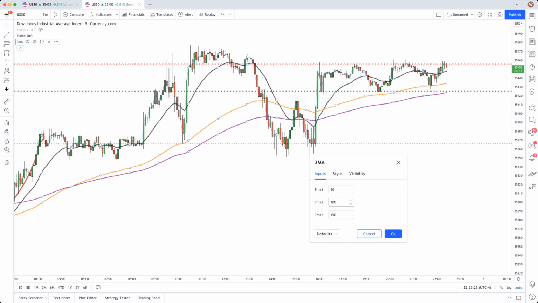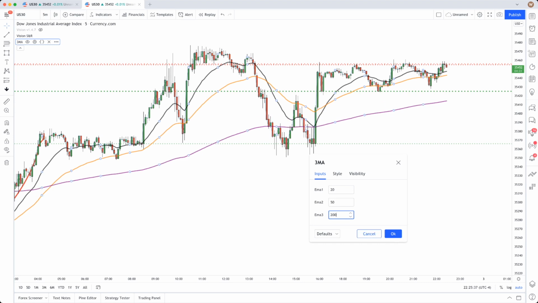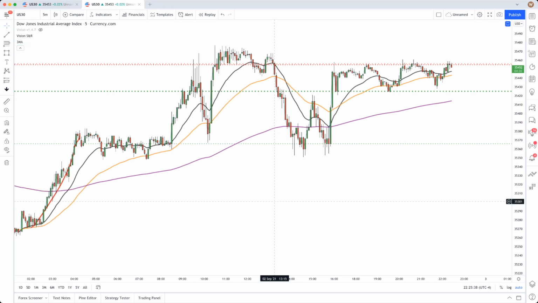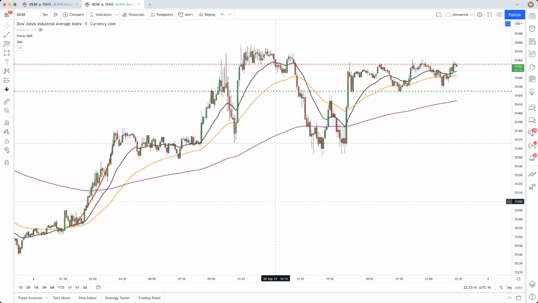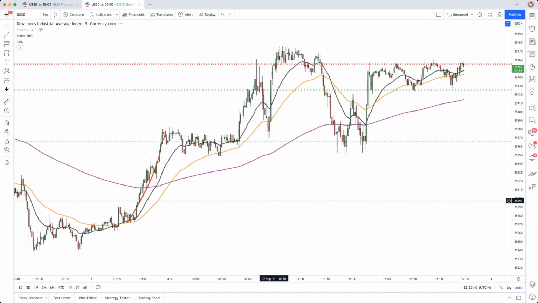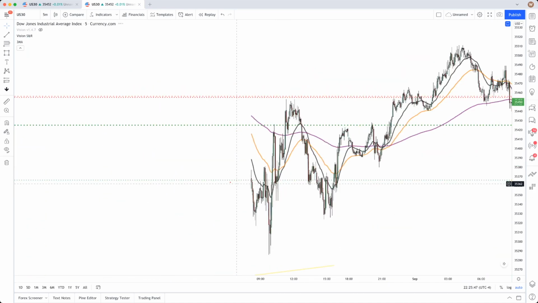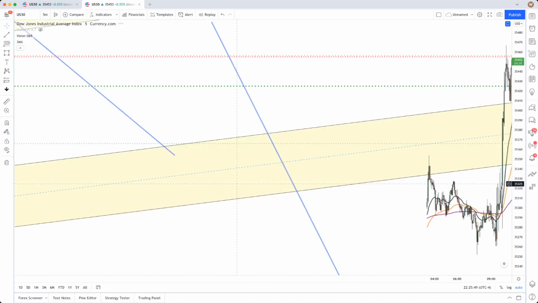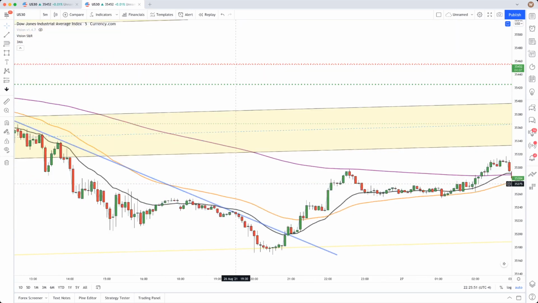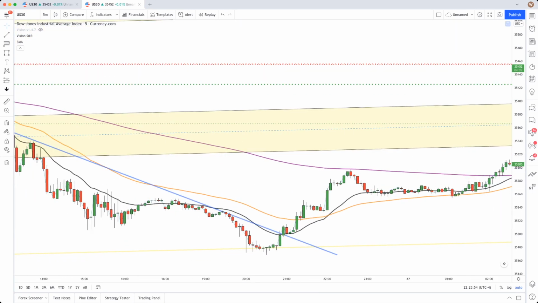All right, looks like the 20 EMA is our black line. Our 50 is going to be our orange line. And then we're going to change the other one to the 200, which is our purple. So you can see that they all kind of come into play. But in my opinion, the 20 is the one that's most important. And so let's just scroll back to some random spots so we can see. That's going to be the most common one that's used as support and resistance.